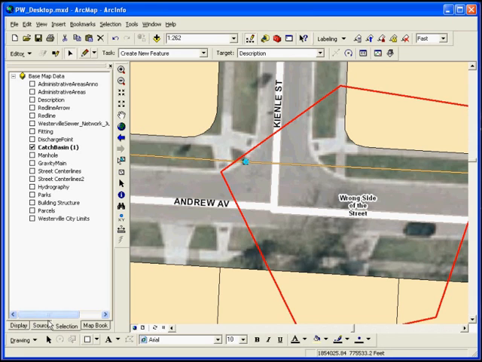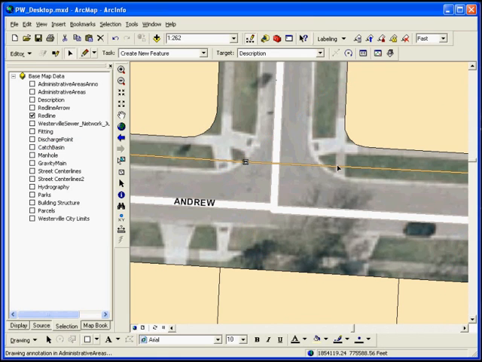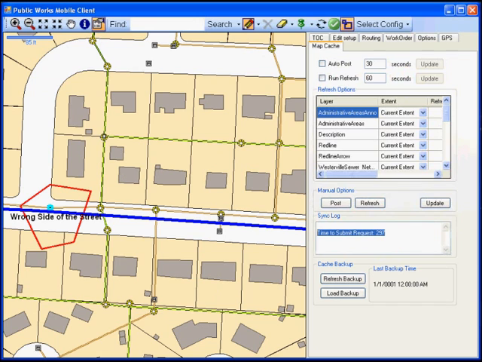Once you have taken care of the issue, you can delete the red line. This way, the field crews know the issue has been addressed and that their hard work is making a difference. Field crews can refresh the map and see that the asset has been adjusted and that the red line is now gone.